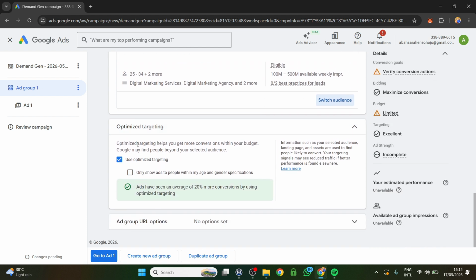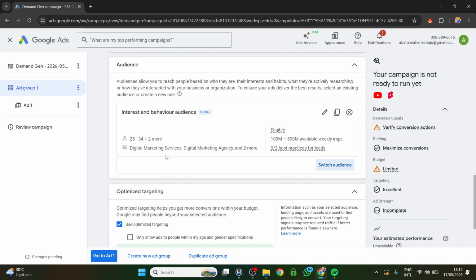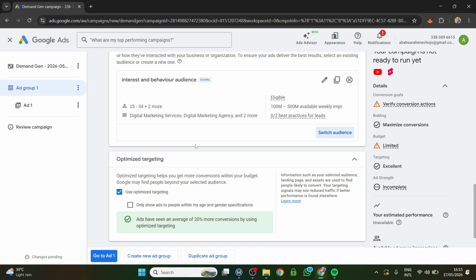Now the next thing is our optimized targeting. This means that Google is going to go beyond our audience here and our location targeting, everything that we have set, to recommend our video ads to other people who are outside of our audience targeting. This is not what we are looking for. We don't want our ads to show to people who are in Asaba, for instance, or in Edo, Benin. Since this is not what we are looking for, we just have to remove this.